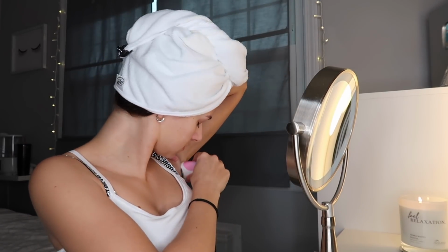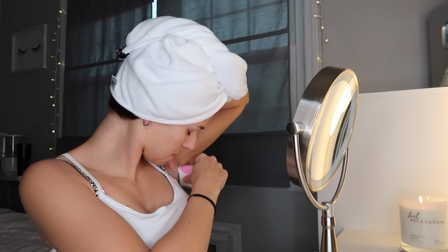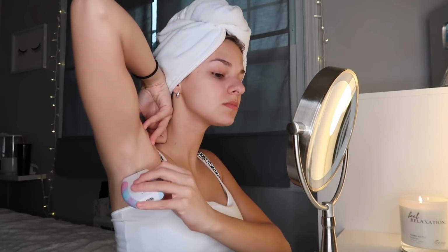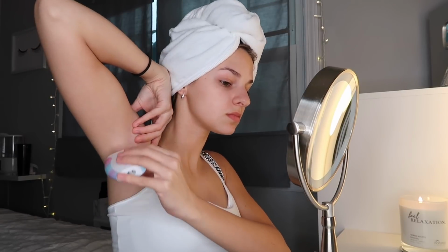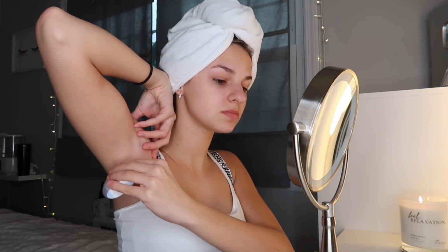So I have this electric portable razor that I got from Marshall's. It's the brand Kenzie, and I actually use this on my underarms. This is a must for when I get out of the shower because I have never shaved under my arms with a razor and some shaving cream. I don't know if that whole myth that your hair will grow back darker if you shave it is true or not, but I've just never tried it. This is the only thing that I've ever used. And as you can see, my underarms are super light. Also, my hair grows back so slow whenever I use this. So if you don't use one of these for your underarms, I totally recommend switching.